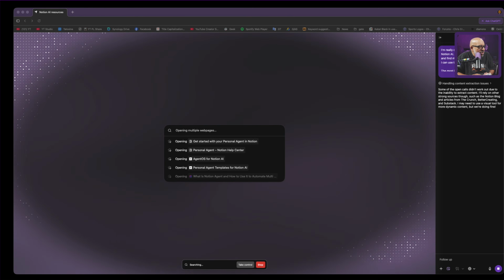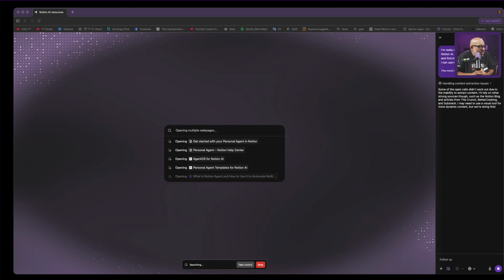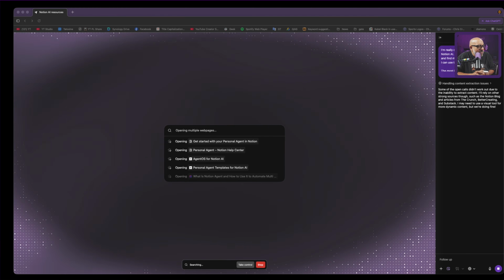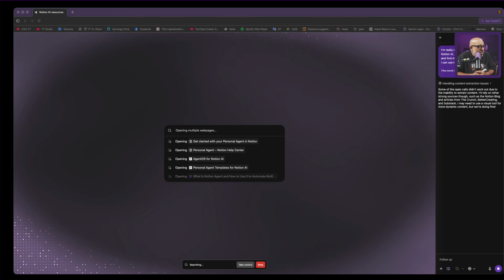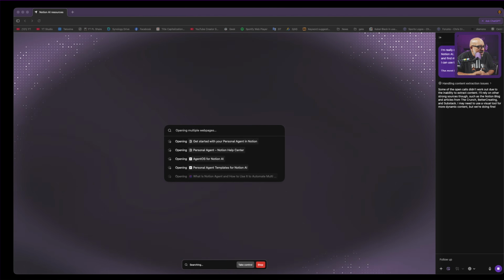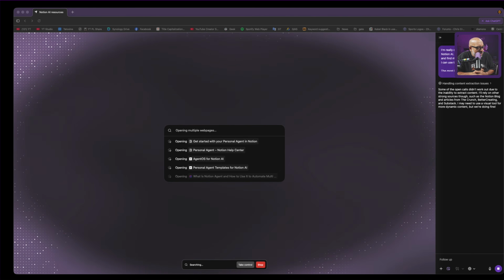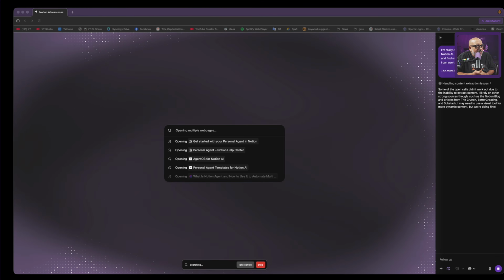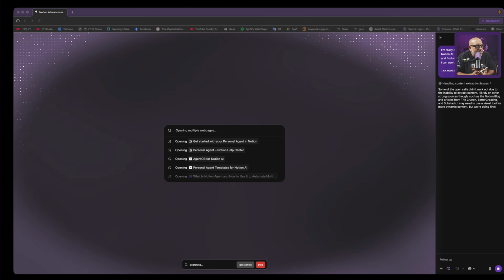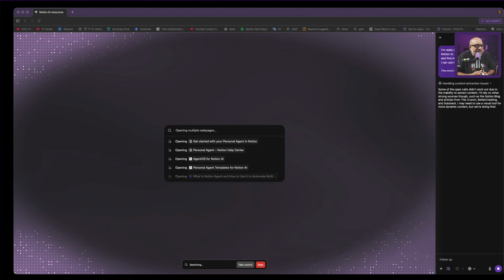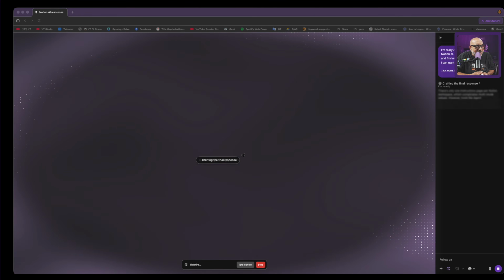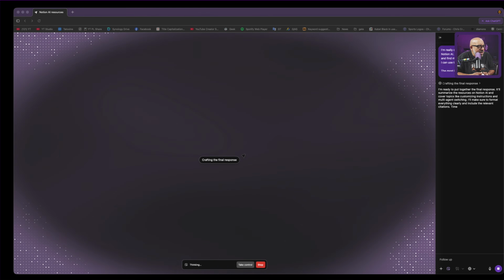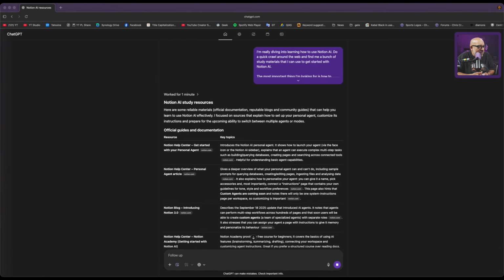And it went to the Notion Help Center. It went to Agent OS. That is my boy Simon from Better Creating. It's doing up a personal agent template, which means it's searching the template libraries for Notion. And it's extracting the issues. So it looks like it's handing the content back off to ChatGPT. And now ChatGPT is working. And now it's crafting a final response.